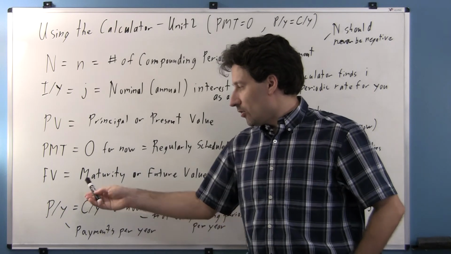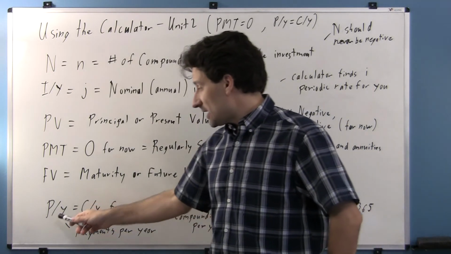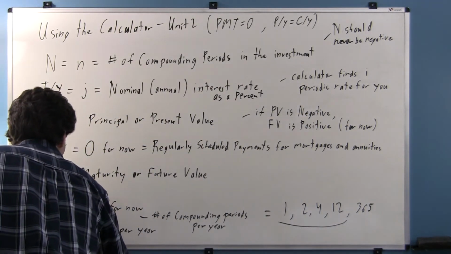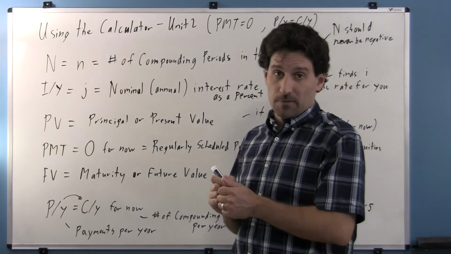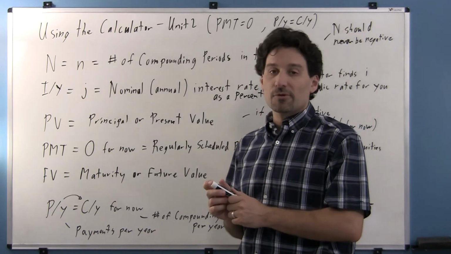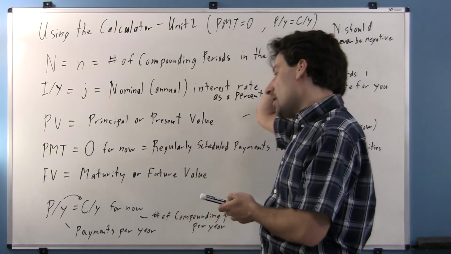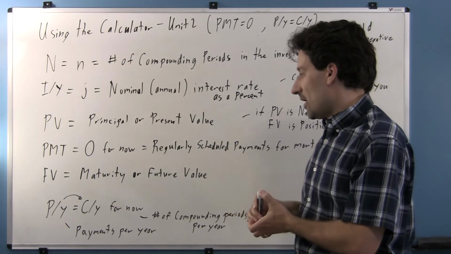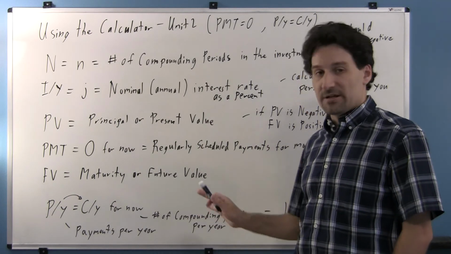So for now though, we're going to just set them equal, and in fact, when you set PY, it automatically sets CY to be equal. So it assumes they're equal to start. That's the simpler form of the math, in fact, when your payments line up with the compounding schedule. And like I say, we'll discuss in Unit 3 what happens when they're not equal. But we just want them equal now, and we'll want them equal to the regular compounding frequency.